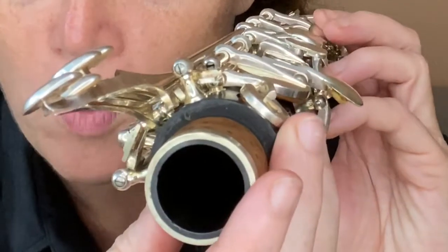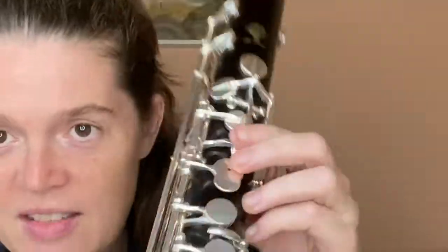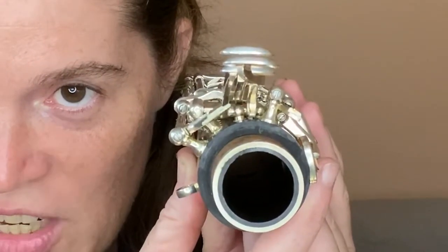So starting right here, the most important part of the top joint is paying attention to this key right in here. This is called your bridge key. So I am pressing the A key right here with the side of my finger to lift up that bridge key. You need to lift that up when you put the bottom joint on it, because there is another piece that goes underneath of there, and you don't want them crashing in there. There's cork underneath this bridge key that can get torn off, and that actually will cause your instrument to go out of alignment, and you can have more squeaks and problems that way. So watch out for the bridge key right there.